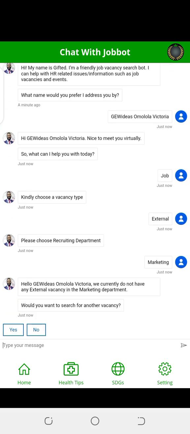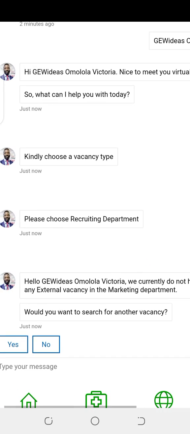It has checked through the database of all jobs within the organization where this application is connected, and it brought back a response saying, hello, we currently do not have any external vacancy.